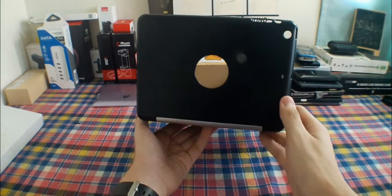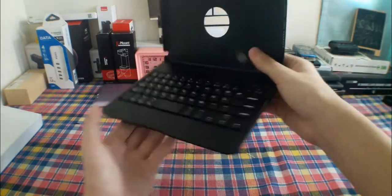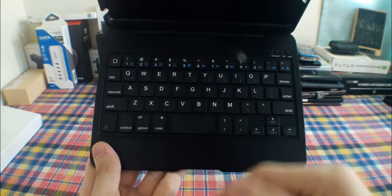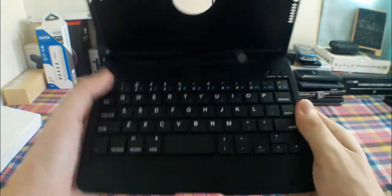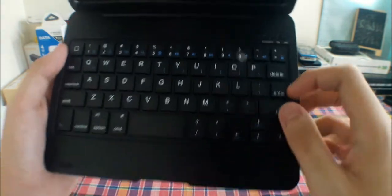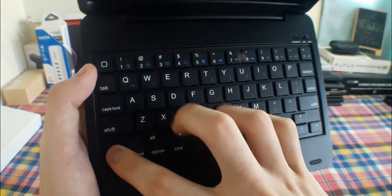The design itself kind of reminds me a lot of a MacBook. Look at that. Even though it gives you a physical keyboard right there, as you can see, here's your physical keyboard. You got a QWERTY keyboard going on, as well as some function keys that you need to press and hold to let them work.